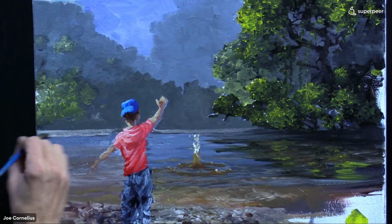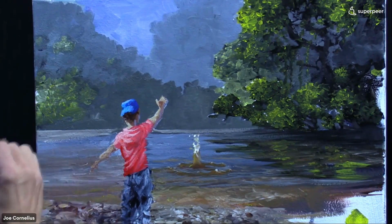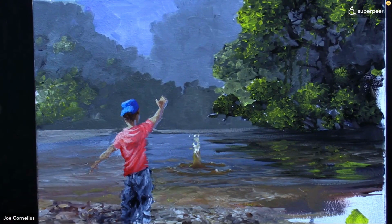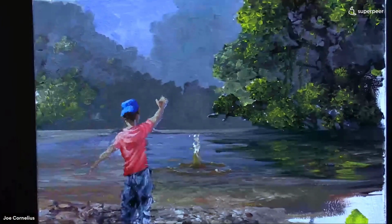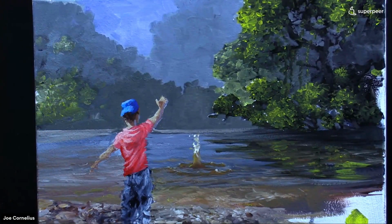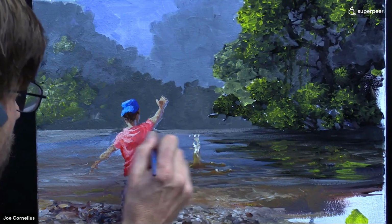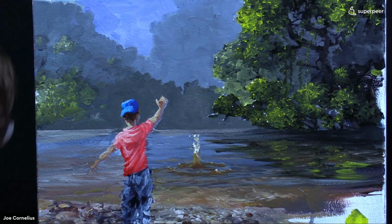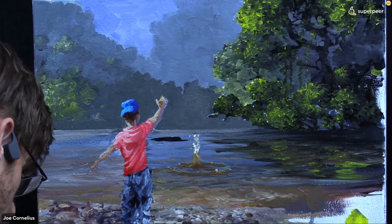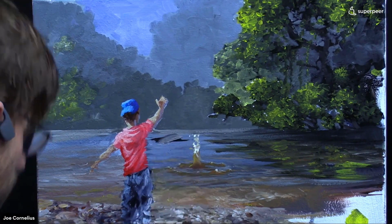There we go, trying to level it out. It's kind of weird. I've got a lighter horizon there, but I don't know, maybe it's a very sunny creek. If it's very sunlit, then it could lighten the shade of that. So I'll just leave it like that. All I'm doing is taking these colors and adding some darker reflection on my water.